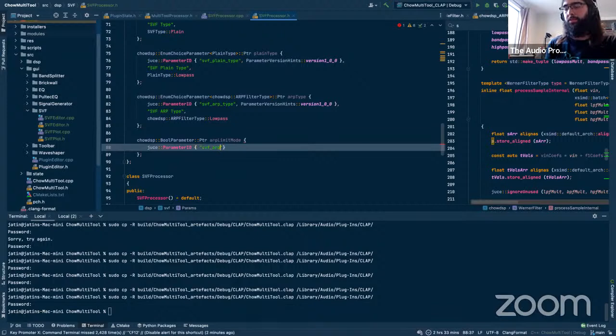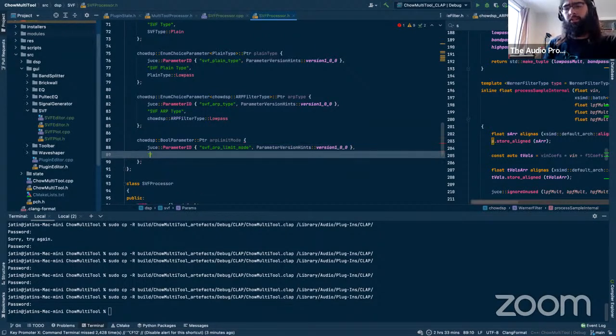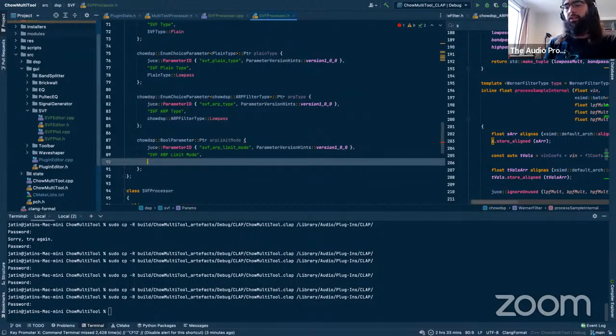Let's get arc limit mode, underscore there, and then we'll do parameter version. What did I spell wrong? I'm missing an S. There we go. And so this would be arc limit mode, and we'll have it off by default, I guess.